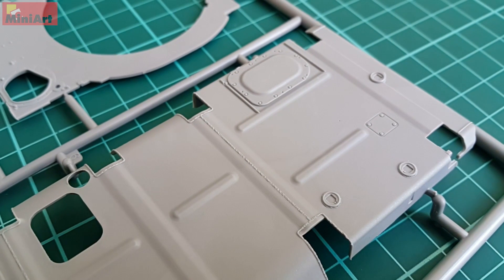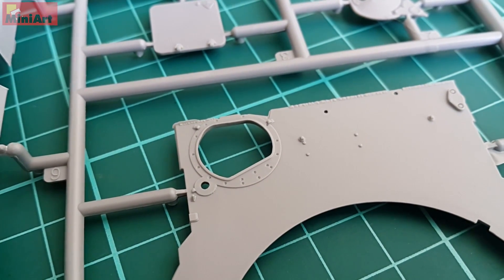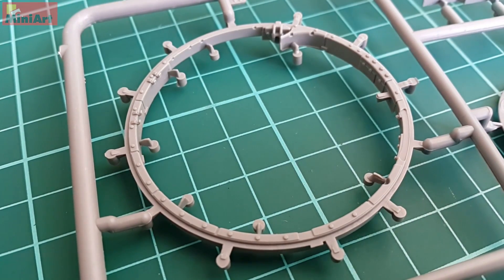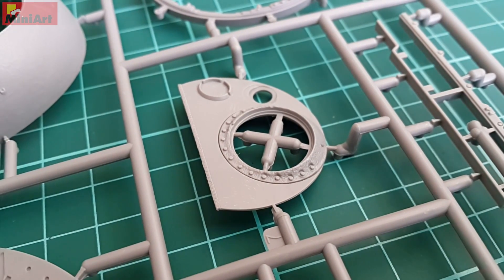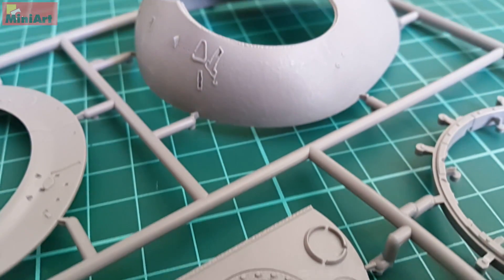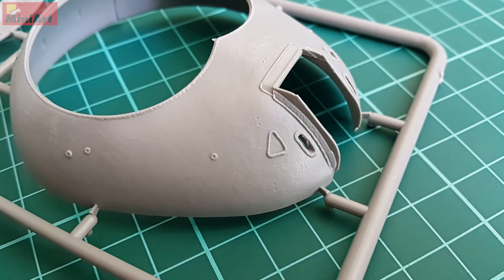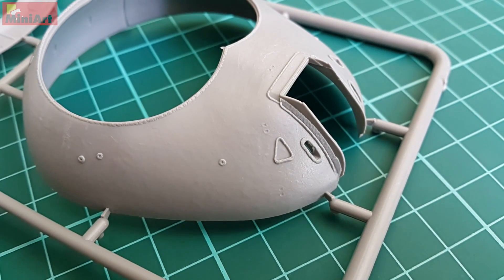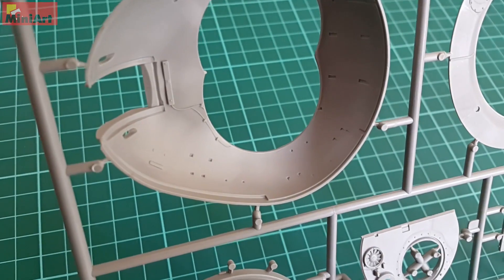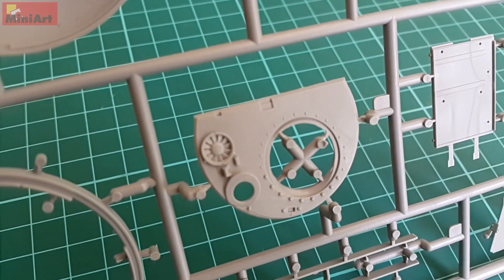There is a lot that will be hidden if you go the whole distance and build it all. The turret is the thing that shows the biggest difference from the other two pre-production runs of the T-series — it has no curves at its base and looks like the turrets of the later versions. This combined with the spider wheels will give a very specific distinctive look. And if you know the size and go back to see the instructions, you'll get an idea about the nightmare of tiny parts ahead of you in case you decide to go for the full interior. On the outside the turret is textured nicely, but the trouble starts when you go in — though for some, this is fun. Interior is what this kit is about.